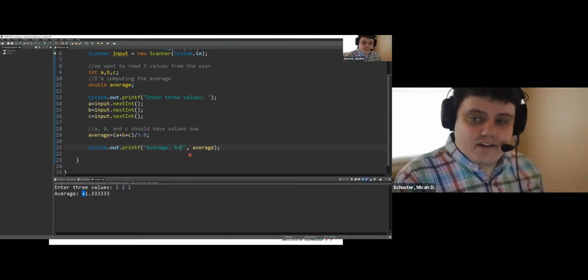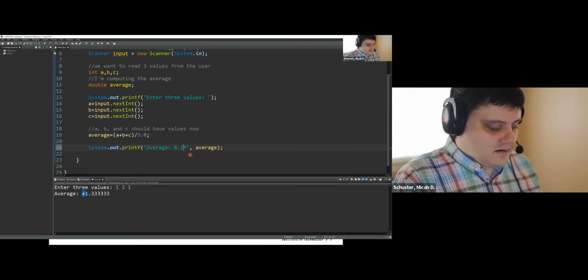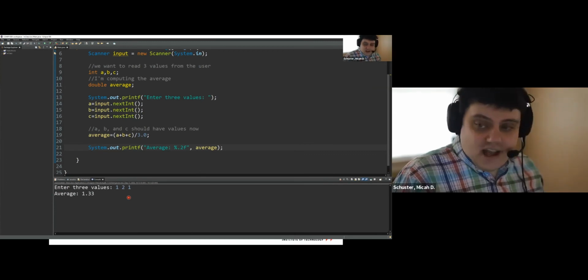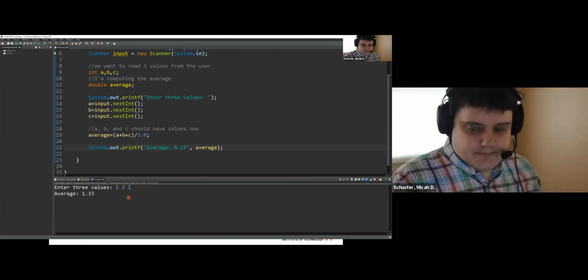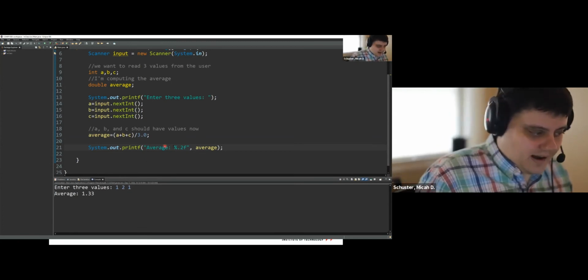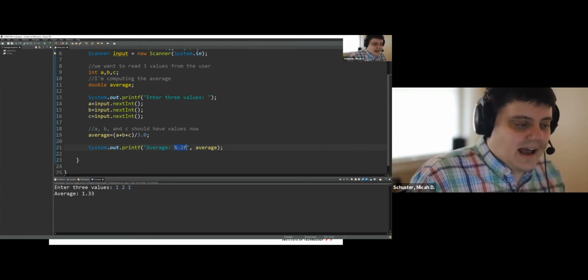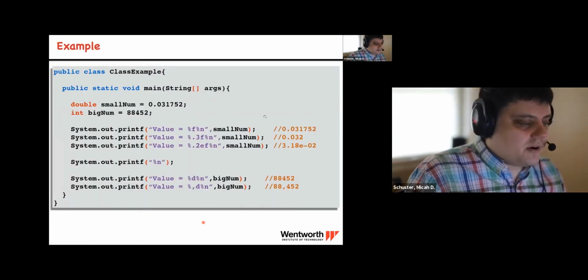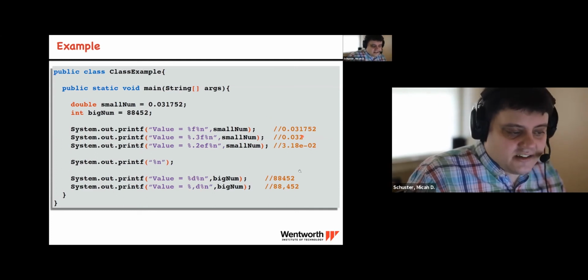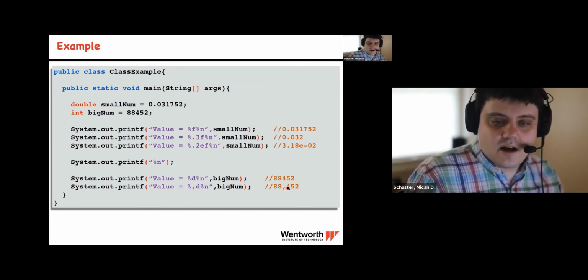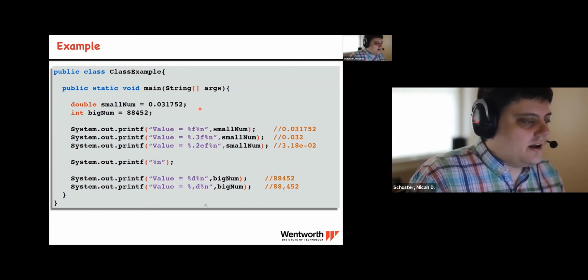The most common one for this class and for CS2 is controlling the number of decimal places. On some of your upcoming homeworks, I will say, output it with 2 decimal places, in which case that's what you're going to have to do. You're going to have to make sure that you do formatting statements like this with the extra flag. This printing example is something you can take a look at. It's basically just using a few of these different flags to show you how they work, including for integers throwing in the comma for a 1,000 separator. So you can definitely take a look at this as well.